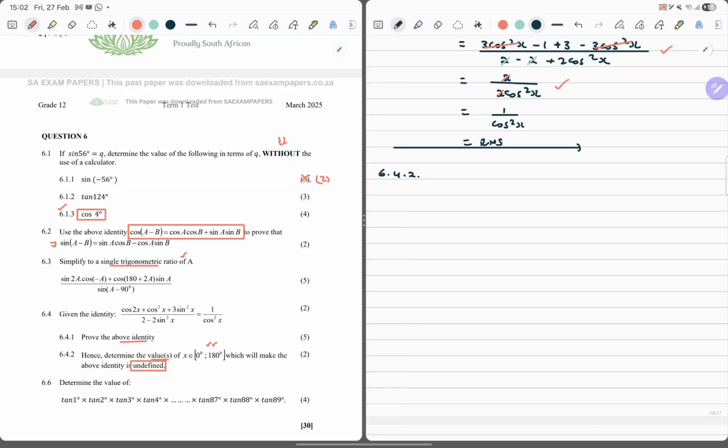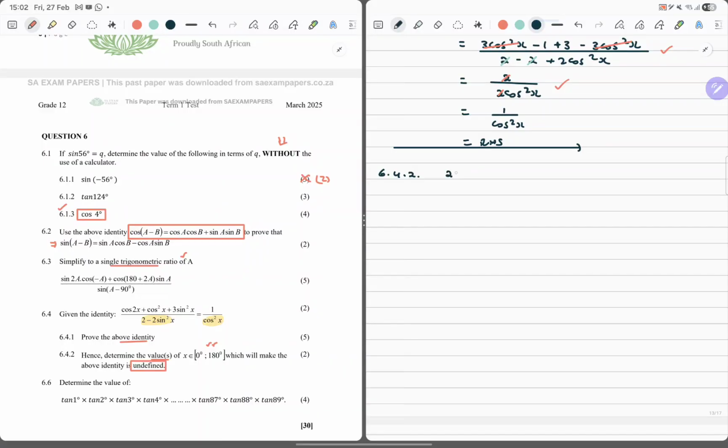Meaning the identity itself is an element of real numbers. It can be any value. That's what undefined means. But when we say non-real, it means it does not exist. Or it's imaginary if you think about it, or it's complex. Now we know that this happens when we factor in the denominators. Either that denominator or that denominator has to be 0. So let's take the first one.